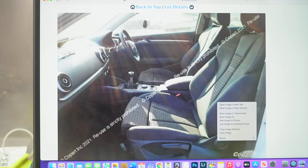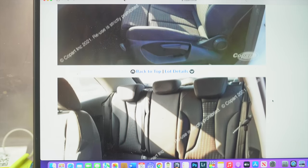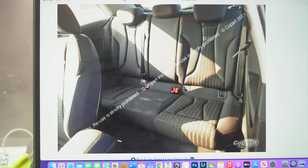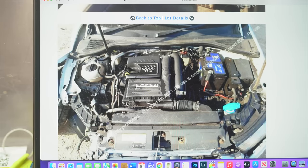It needs an airbag kit, but on these Audis it's really easy to change the airbag — I've done so many of them. These dashes come in and out really, really quickly, so I'll just get a complete airbag kit. It's got that disappearing screen there and the controls for the navigation. That'll make someone very happy. I'm targeting young drivers looking for nice, cheap cars to run. It's got a nice ISOFIX around the back. Let me check the engine bay as well.